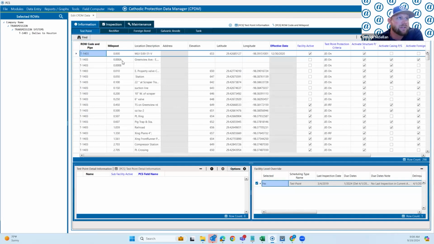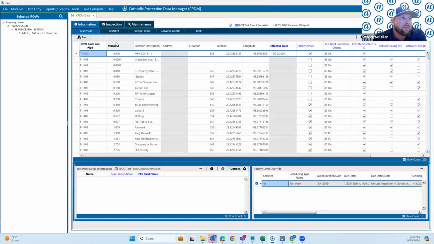And what I'm highlighting here is there are key features that are your facility information features. This allows you to find your assets in the field, make sure you know where you're at and what you're looking for. Some key things that we really want to make sure of are these black fields. These are facility level common fields. So they're fields that are available for every facility type that you have in PCS. So for these fields, you want to make sure I have them ordered in a way that's really easy and convenient for me to see.